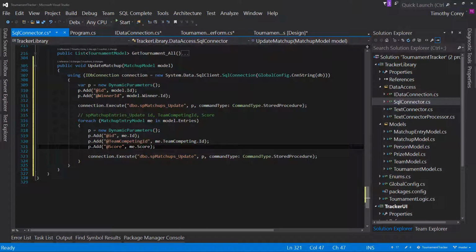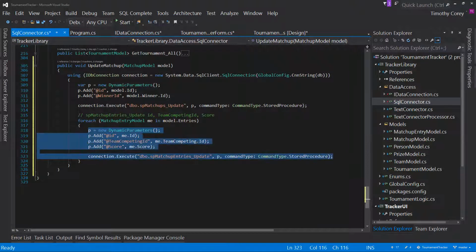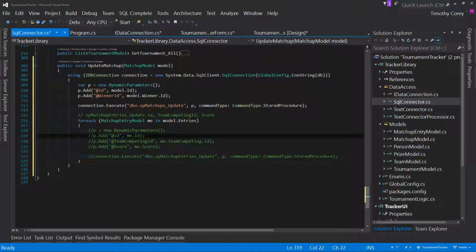So now we have updated the matchup, and we've updated, well, that's the wrong stored procedure. That's why you check these things. That's why I hate the copy paste method, because when I copy this whole thing here, I forgot to go all the way to the bottom and change everything. That's why I sometimes do the comment method, where I comment out every line and then just uncomment as I modify a line. That way, if I had done that, I would have seen, oops, haven't done this line yet.